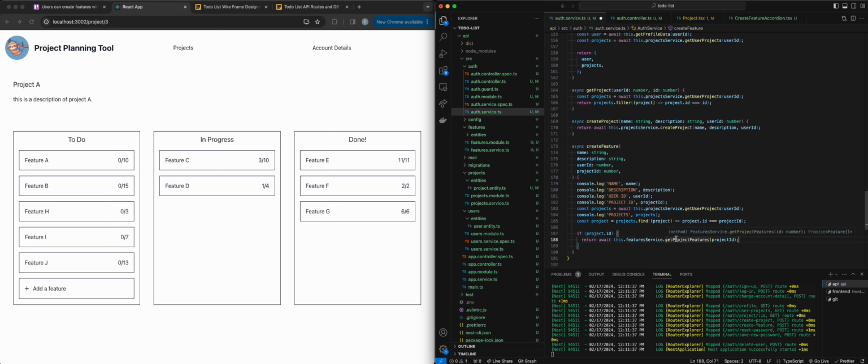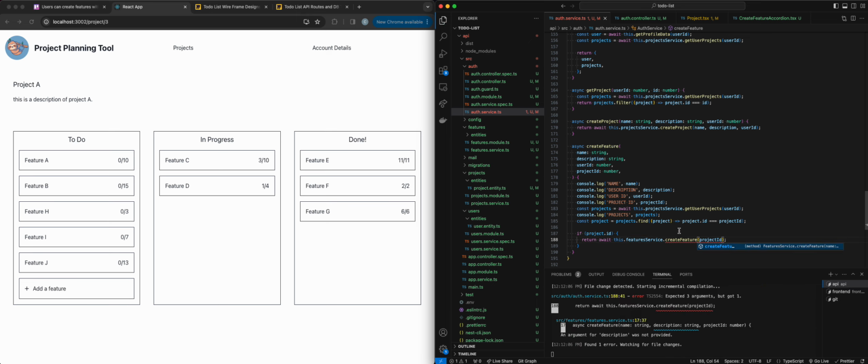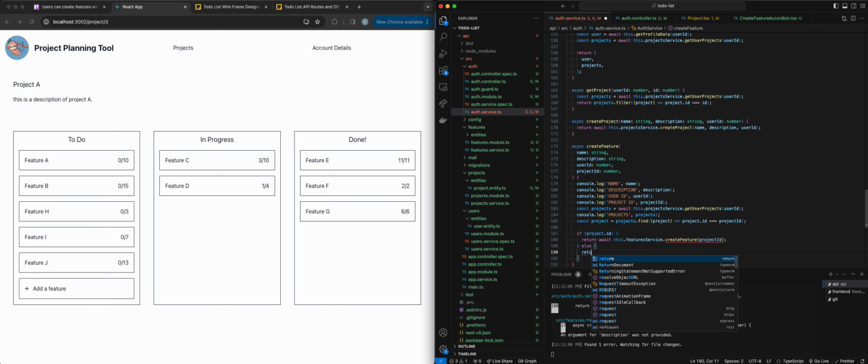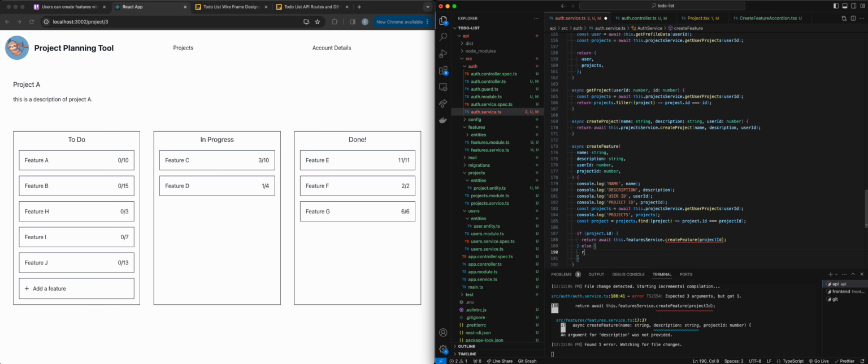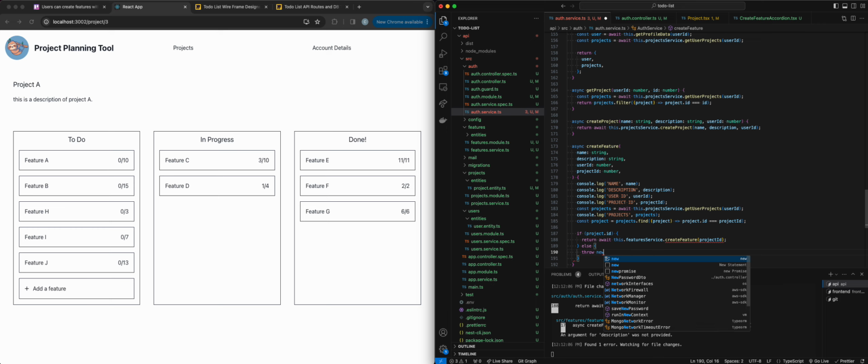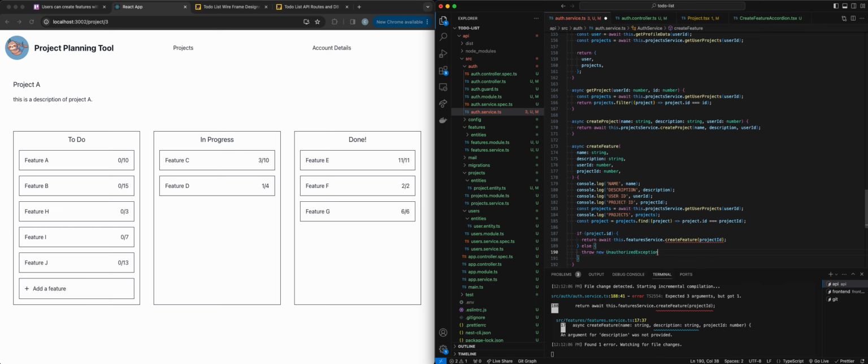No, we want to return await createFeature. Okay, otherwise we want to throw new UnauthorizedException, project not found.